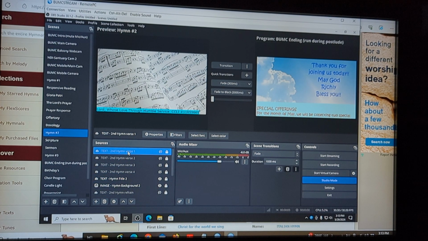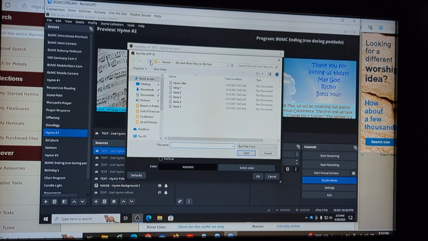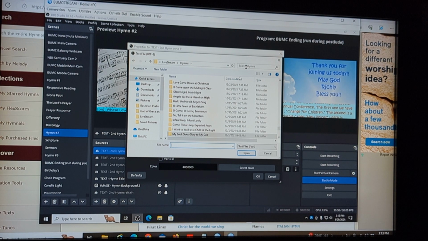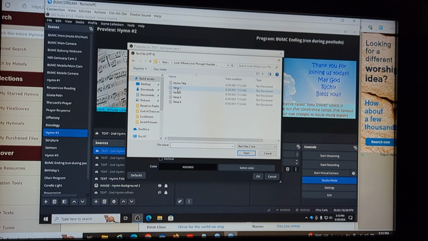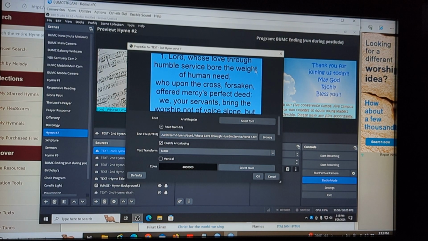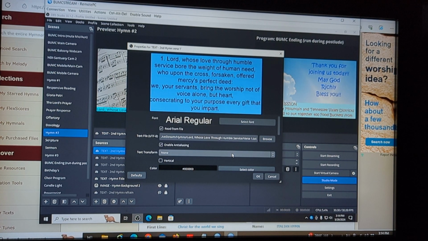So now we're going to go to verse 1. We're going to browse. We're going to hit the arrow. We're going to do the search. And we're going to come up here and get this first verse. Now it looks like it's losing a bunch. So we're going to downsize it. We're going to go to 60. And it looks like that did it. I got lucky.